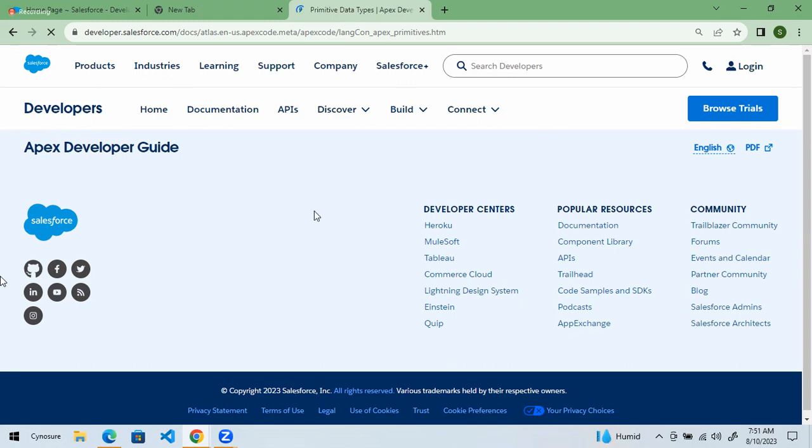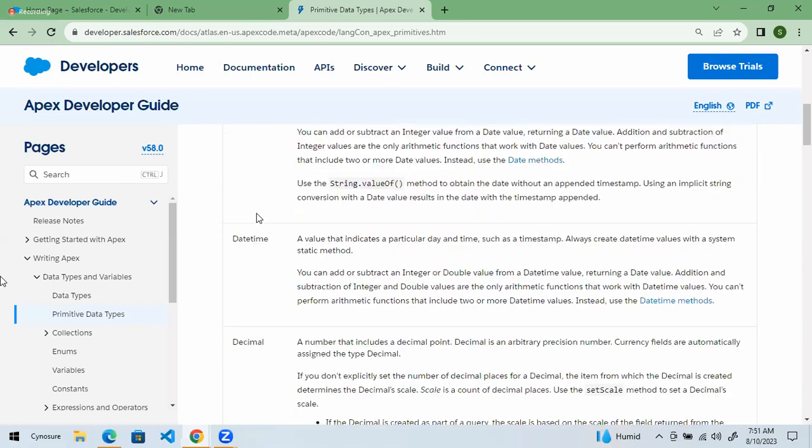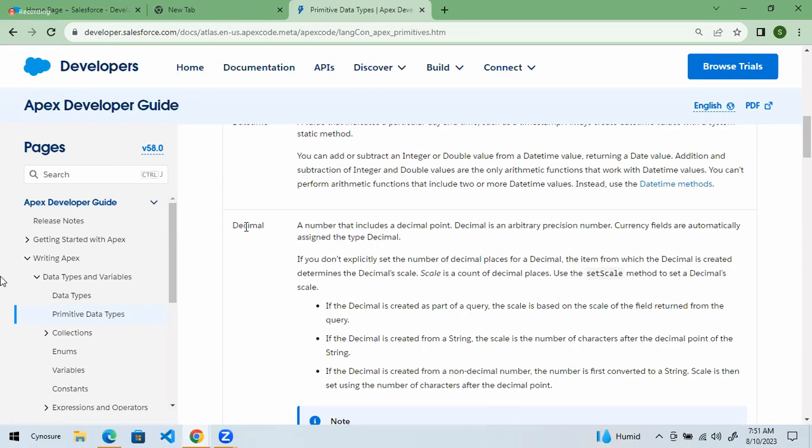Okay, so now let's discuss the decimal data type. Okay, decimal, a number that includes a decimal point. Decimal is an arbitrary precision number. Currency fields are automatically assigned the decimal type.